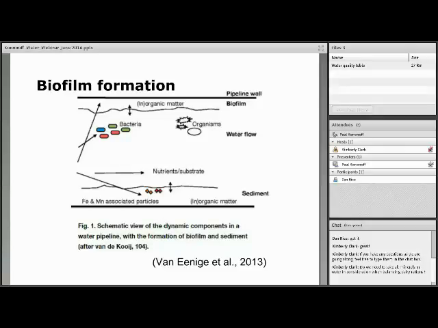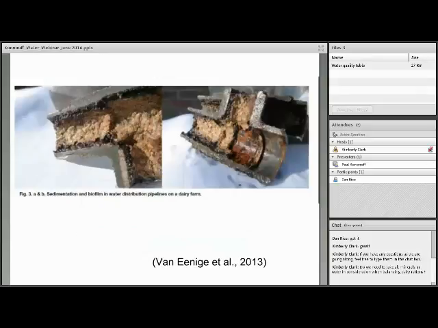We often think about water quality and we want to look at the water tank, but we don't often think about what's residing in the pipes that are delivering water to those animals. This is a paper out of Europe showing the formation of biofilm in some pipes that are responsible for water delivery on dairies. You can see there's some very significant biofilm buildup and some significant microbial existence within this biofilm in these pipes that are delivering water for dairy cattle. So we need to think about what's in these pipes.